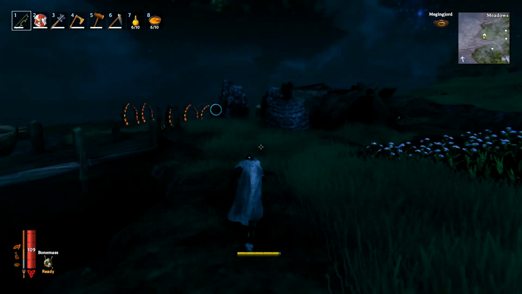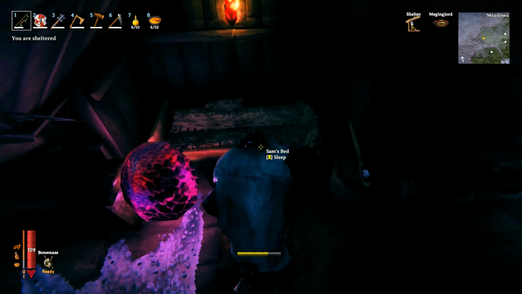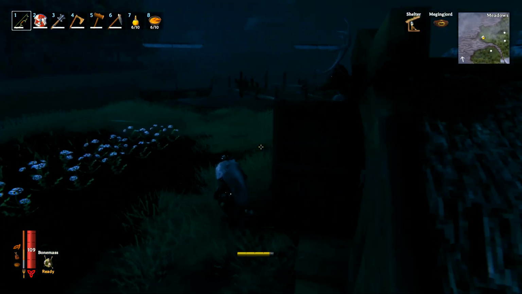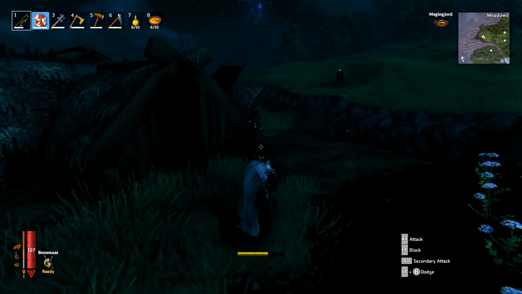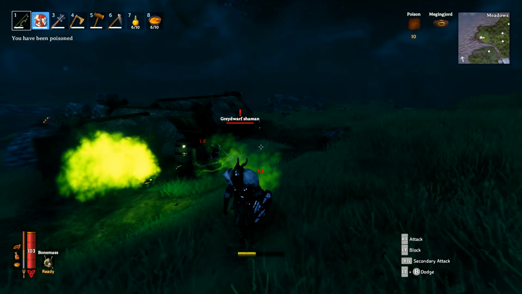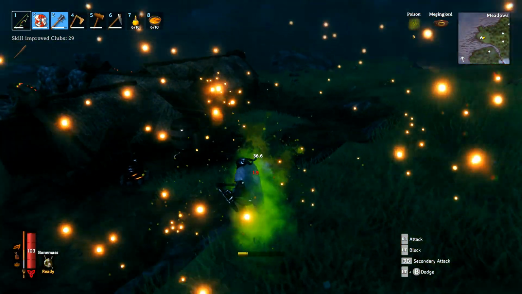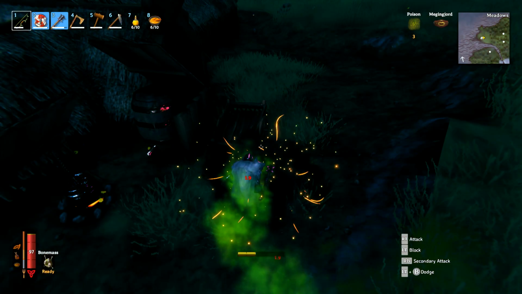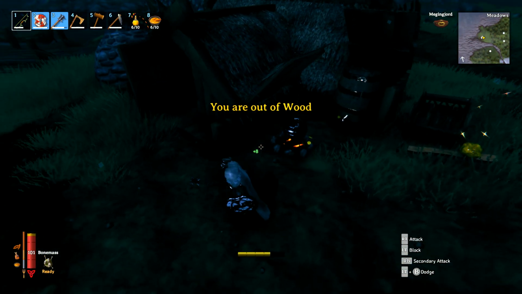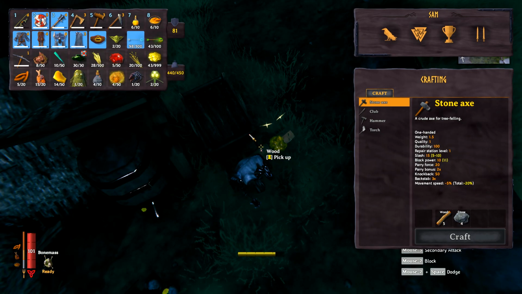So let me sleep the night so we can see this during the day. We don't get attacked by anything weird in the night. Oh, it needs a fire? Seriously? Right, well, I'm gonna have to kill this shaman, who will at least give me some wood to burn in my fire. Take the poison damage, it's fine. Out of wood, there we go, there's a piece there, a single piece. Oh my god, I don't have storage for it.